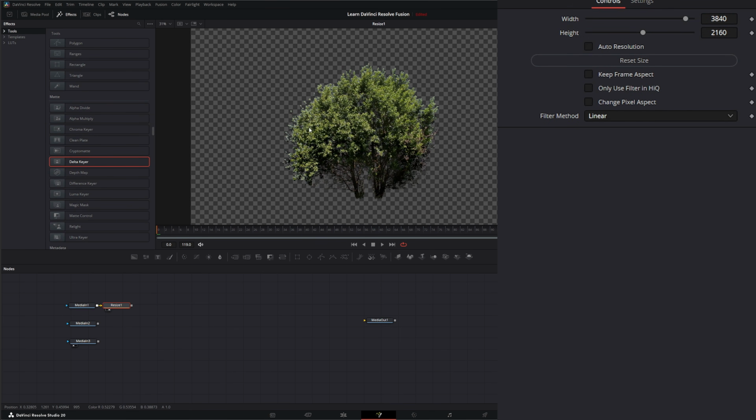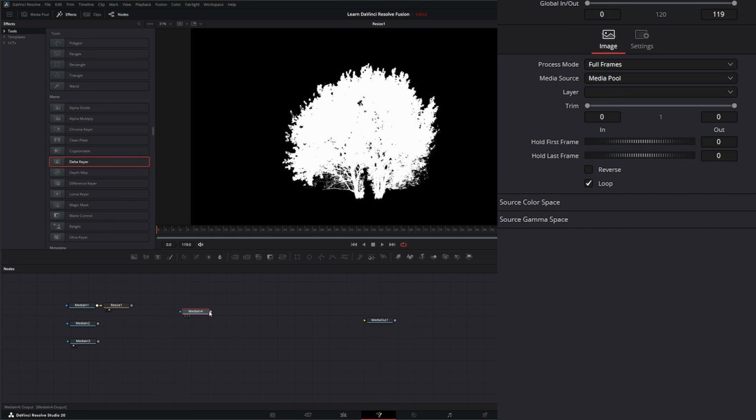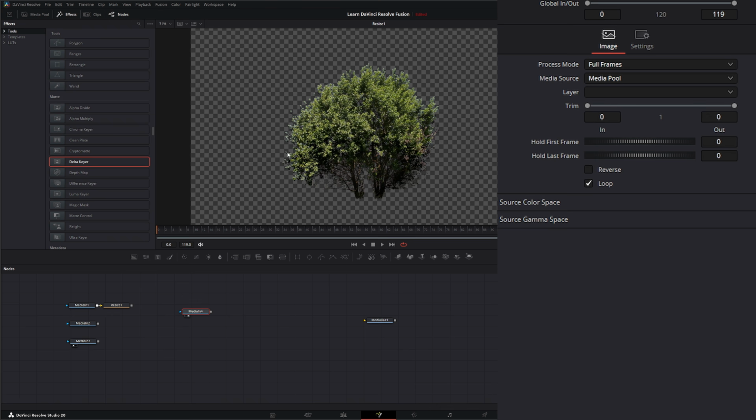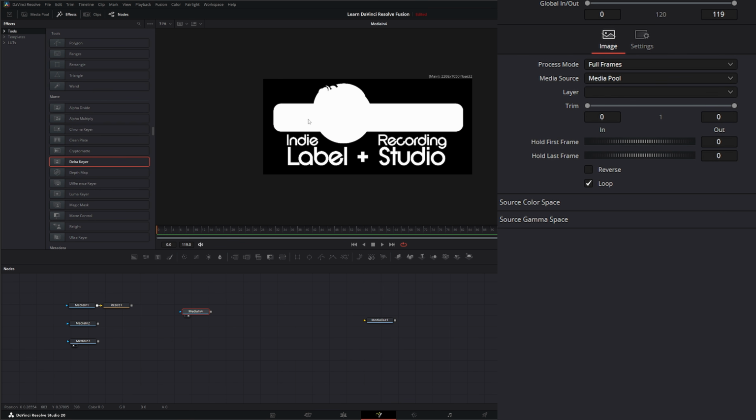So now if we look, we've got our tree. That stock footage came with its own alpha channel, which is this right here, and the alpha channel is around the tree. Additionally, if we have still images, like let me bring this in, if I look at my logo here, you can see it's a PNG. As long as you export your still images correctly, meaning using a file that handles alpha channels and making sure you export that alpha channel with your file, it'll come with an alpha channel. So if I look at my alpha channel, it has an alpha channel around my logo.